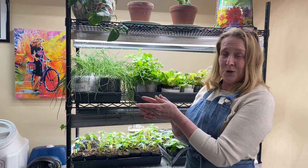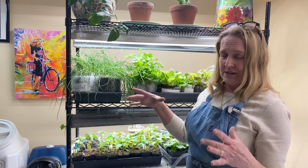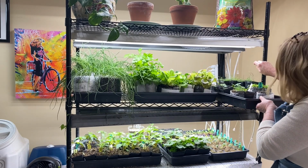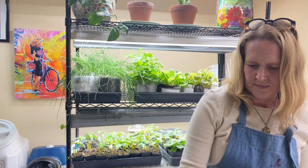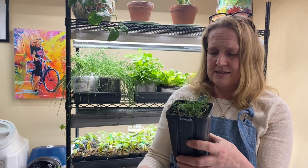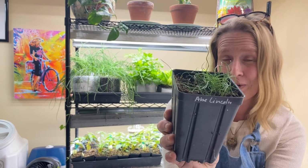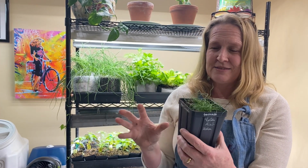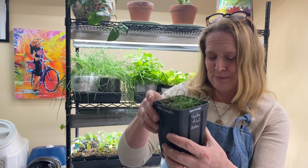Now, in addition to the snail rolls, I have a bunch of other stuff started my usual way, just in little pots or little cell trays. I'm just going to slide this whole tray out. So this is the corkscrew grass, or twister grass, I think it's sometimes called. Don't eat that, Zappa. I did a little video up-potting these the other day, and as with anything I up-pot, it seems like as soon as I bump it up into a bigger pot, it has a growth spurt. So these are having a little growth spurt right now.